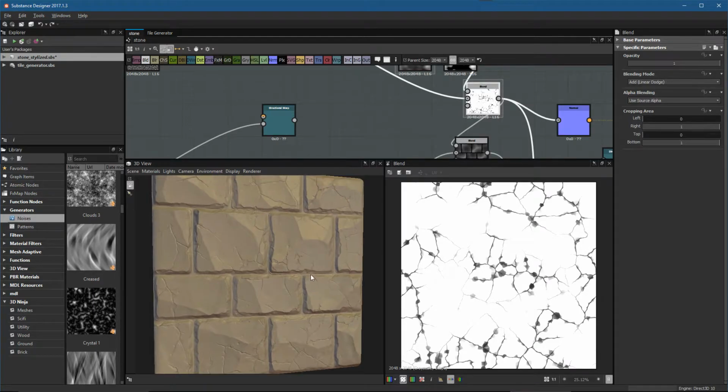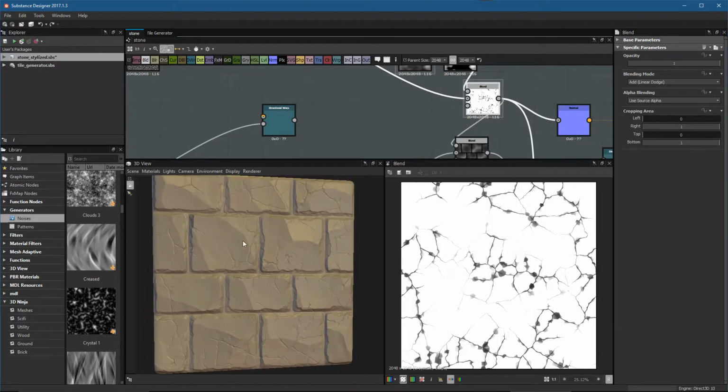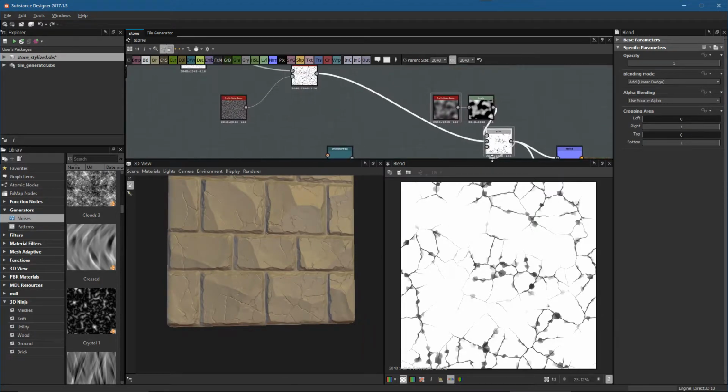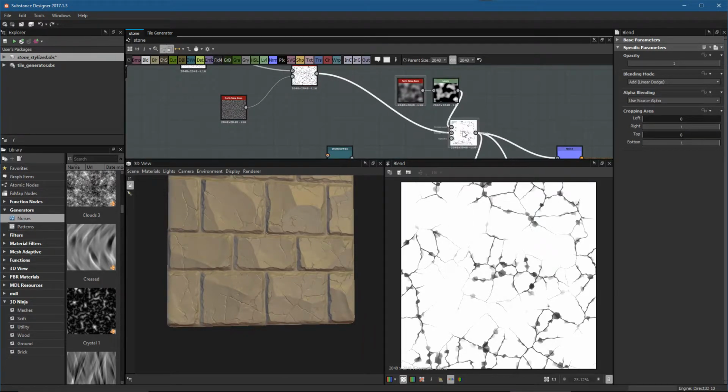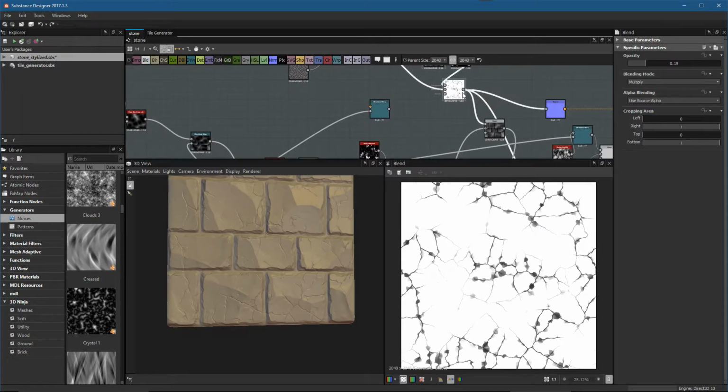And now you can see this looks even better because now we've got some damage on here, then it kind of disappears, and then we've got some here. So now it's just a bit more varied and not as uniform as it was before. So that's good.